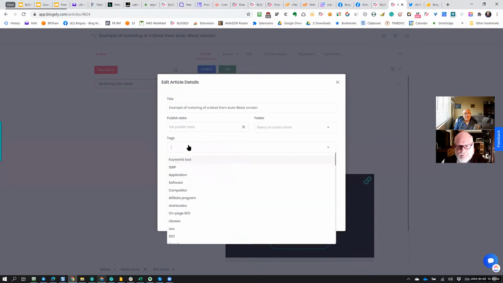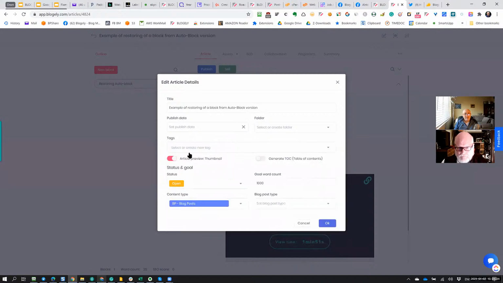Now, you have a tagging system, so you can tag here. You can write a tag and click enter. But this is the status, so let's review the status now. Here are all the statuses, starting from idea, then open, closed, archived, and cancel. Only these two statuses, closed and archived, are visible to the public. Status cancel will not show up.